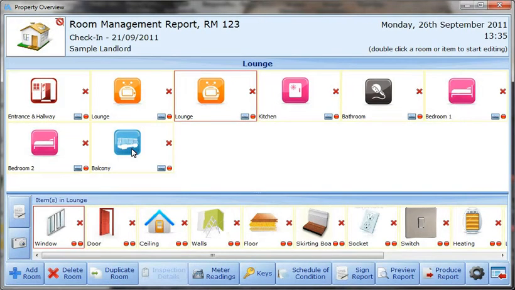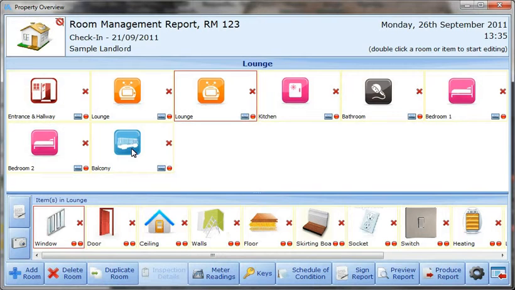The purpose of creating alternative room names is that sometimes it is not worth creating a separate instance of a room in the database when the settings for that room will not differ significantly from a room that you already have. For example, you may wish to create an alternative that reads living room rather than lounge, and as the contents are by and large the same, it is easier to manage just by allowing a choice of display names rather than by setting up another room in the database.